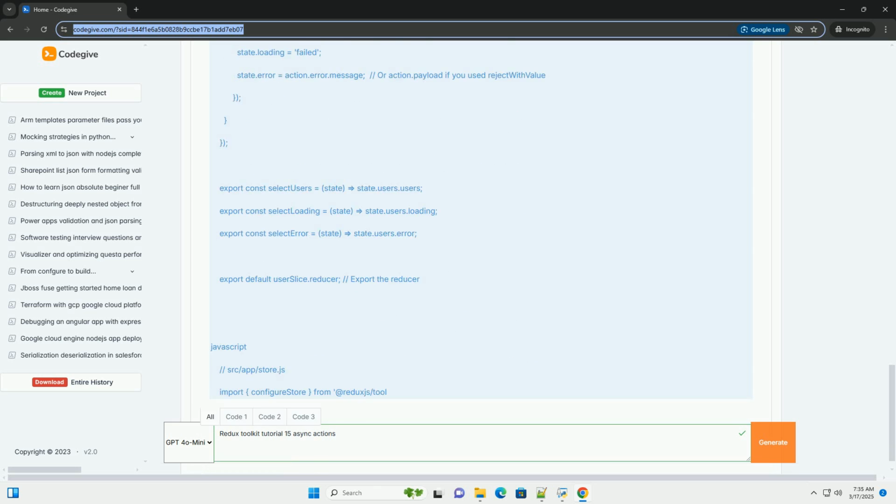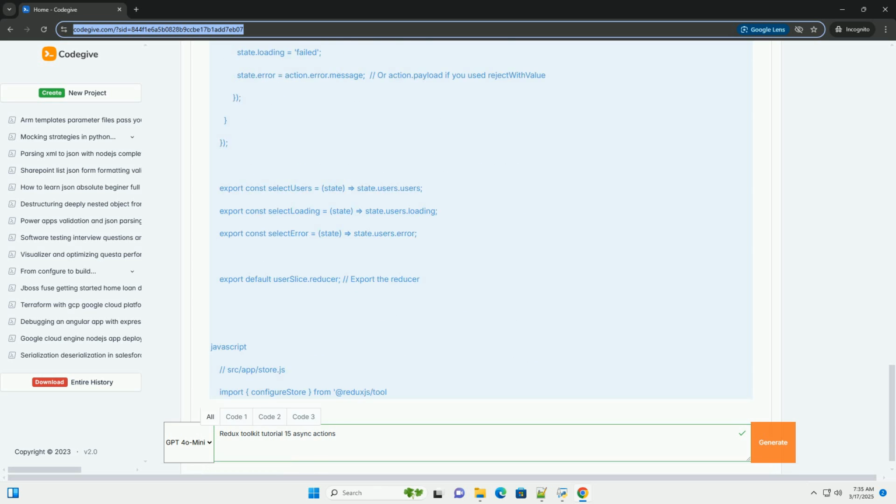Explanation. createAsyncThunk takes an action type prefix and a payload creator. The action type prefix is a string used as the base for the generated action types, example users/fetchUsers. It's good practice to follow the format sliceName/thunkName. The payload creator is an asynchronous function that performs the asynchronous operation, example fetching data. It returns a value that will become the payload of the fulfilled action. If you reject, the error will become the rejected action.